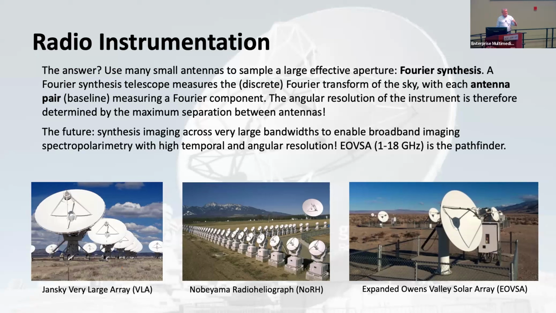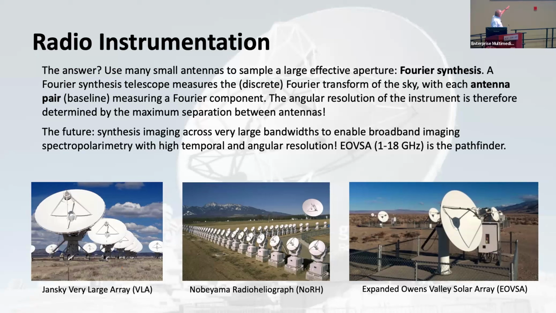For the sun, because it's always moving, you really don't have that luxury. I mean, it has its intrinsic activity, it rotates perversely enough, so things will smear out if you integrate up too long. So you really need excellent snapshot imaging coverage. So that means lots and lots of little dishes. So an example of such an instrument is the Nobeyama radioheliograph, this middle one, in Japan. It's now defunct, unfortunately. It went for about 20 years, operating at 17 and 34 gigahertz.